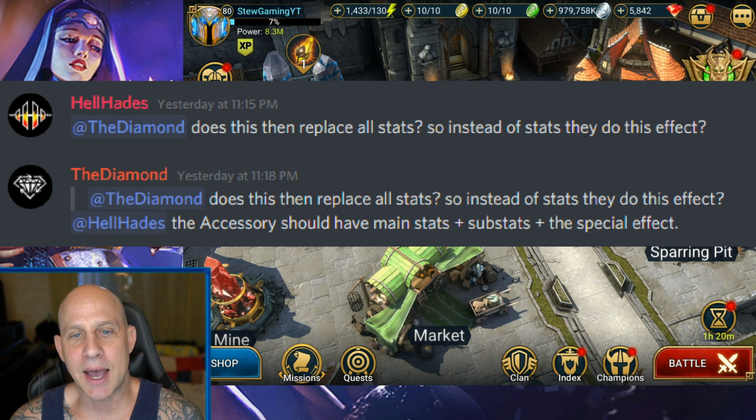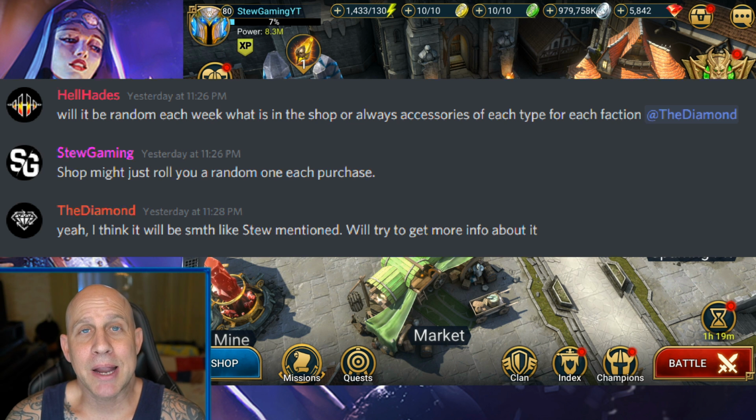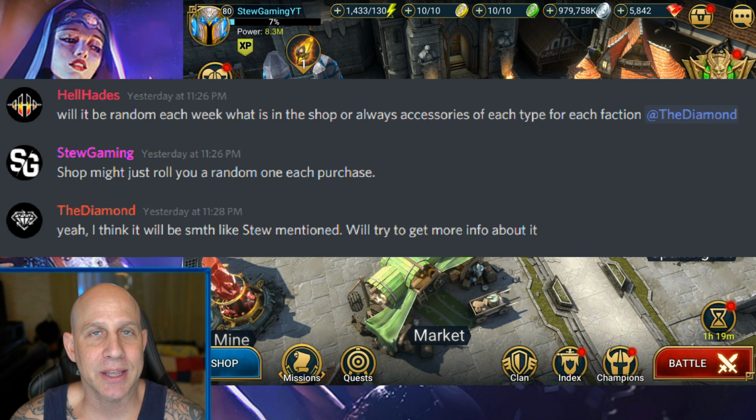And then over here we've got, how do we get them? Will they be random in the shop? Hell Hades asked, will they be random? And I said right after that, the shop might roll you a random one with each purchase. And the Diamond said, yeah, it's probably going to be like that. So like I said, it's very RNG. There are so many factions out there, so many substats, main stats. It's going to be insane for you to get something that you actually want to use.